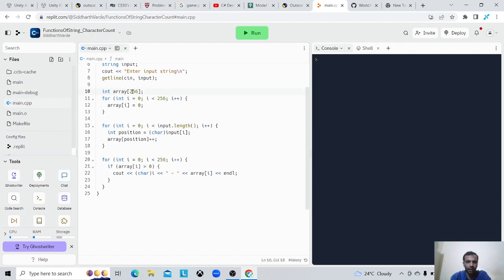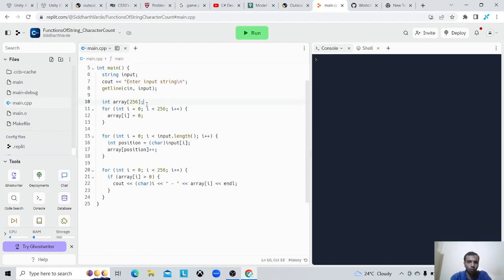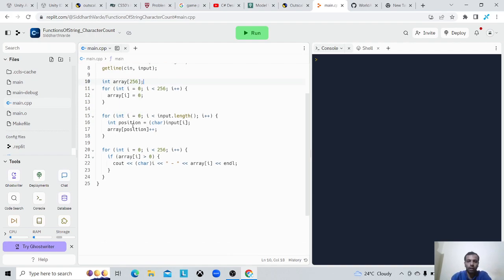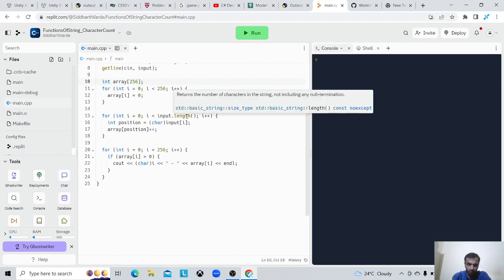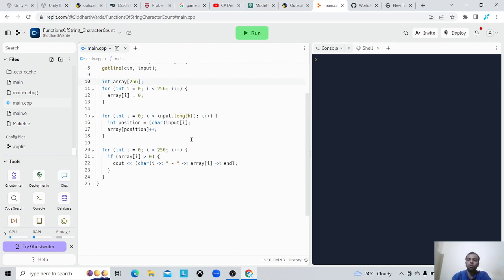So I created an array for 256 characters, meaning indices 0 to 255. First I made them all zero, and then we take the input one by one.